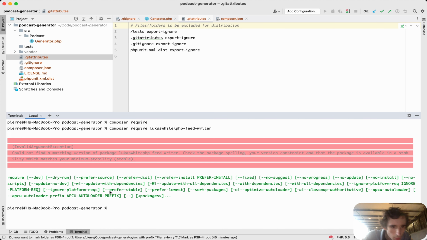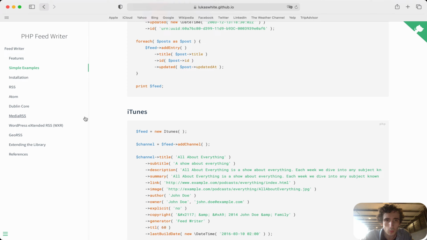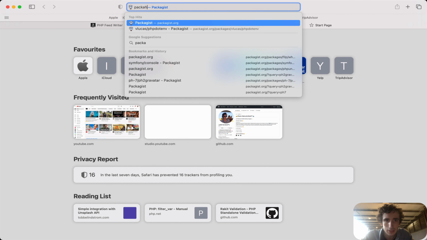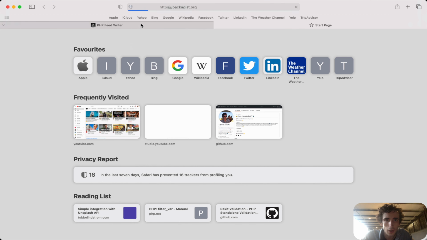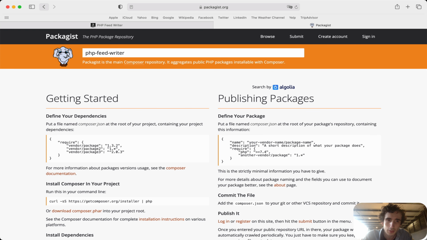Oops, this is an error actually, package spelling, oops, that's a bit weird. Let's check actually, maybe there's a typo. Let's check on Packagist why that one is not available. That's a bit funny. PHP feed writer.